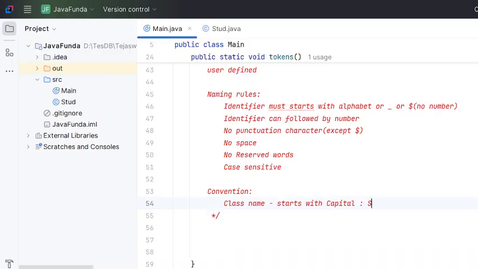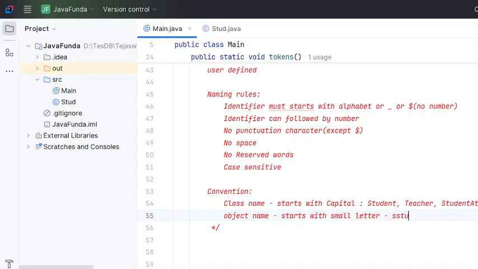So, Student, Teacher, StudentAttendance, you can do this. Object names start with a small letter, and if you have two-word names, then a capital letter can go in the second word.